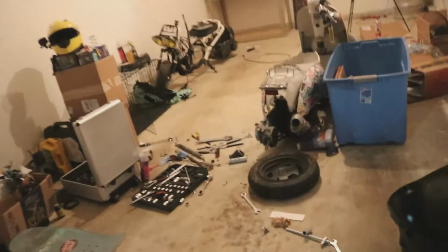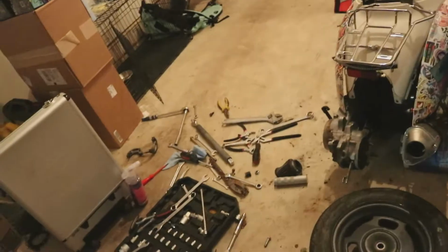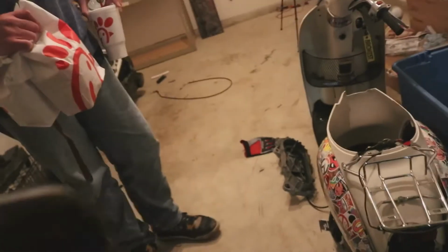Nice. So what do you think so far? Look how much longer that is. I like that. Right? That's better. And the gear ratio is insane compared to the Metropolitan. Yeah, like that was real long and windy. This is tight.